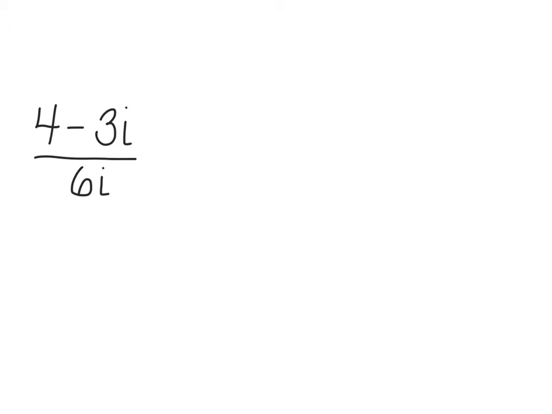Let's look at this division of complex numbers problem. So the big issue here is that I have an i in the denominator. So I need to get rid of this, and the way to do that is to multiply by a disguised form of 1. So remember that i is the square root of -1, and we can't have negative roots or any roots in the denominator. So I'm going to multiply by the i from the bottom, so i over i, which is just 1.